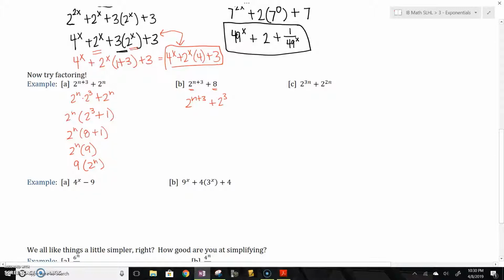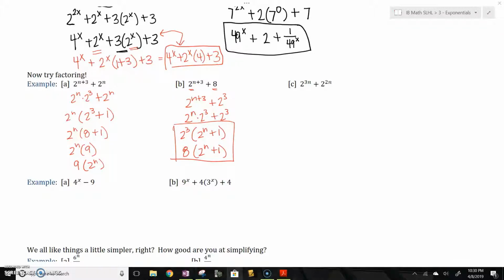Oh, nice. And if you know that trick that we just did, 2 to the n plus 3 is really just 2 to the n times 2 to the third, plus 2 to the third. Now they both have a 2 to the third in them, and that would leave me with a 2 to the n plus 1. And there's my answer. Or if you want, somebody might write it as 8 times 2 to the n plus 1. That would be acceptable too. So I think either of these would be nice. And you never know which one they're going to give you, right? So there you go. There is factoring out a common factor.